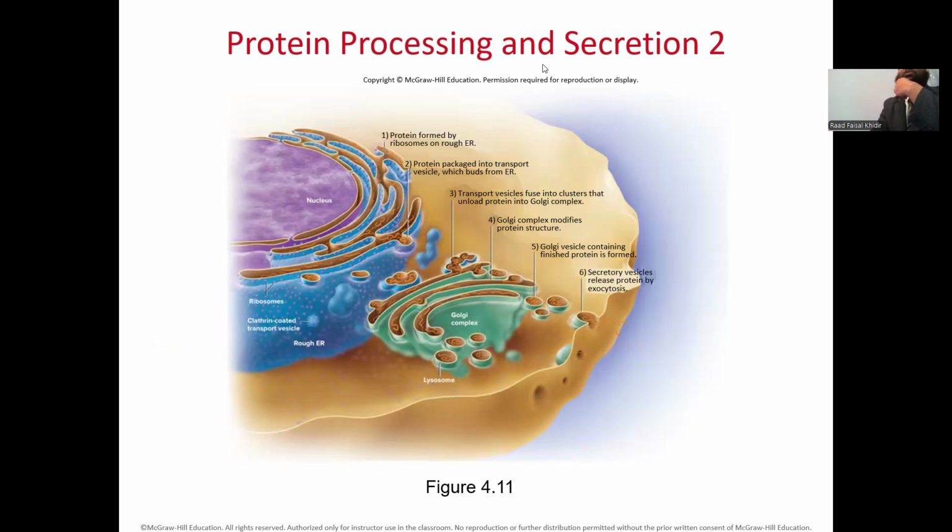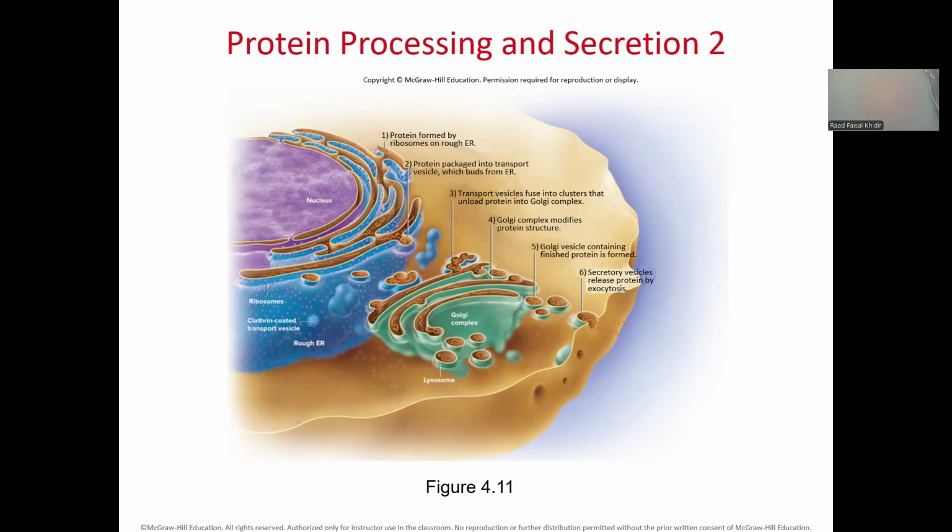So, protein processing and secretion. Now you see the proof. This is the endoplasmic reticulum. It has the ribosomes around it. Now they're going to send their proteins into the Golgi complex. See this pita bread? You have many pita breads on top of each other. That's your Golgi body. You see what the Golgi body does? It's going to send you out.